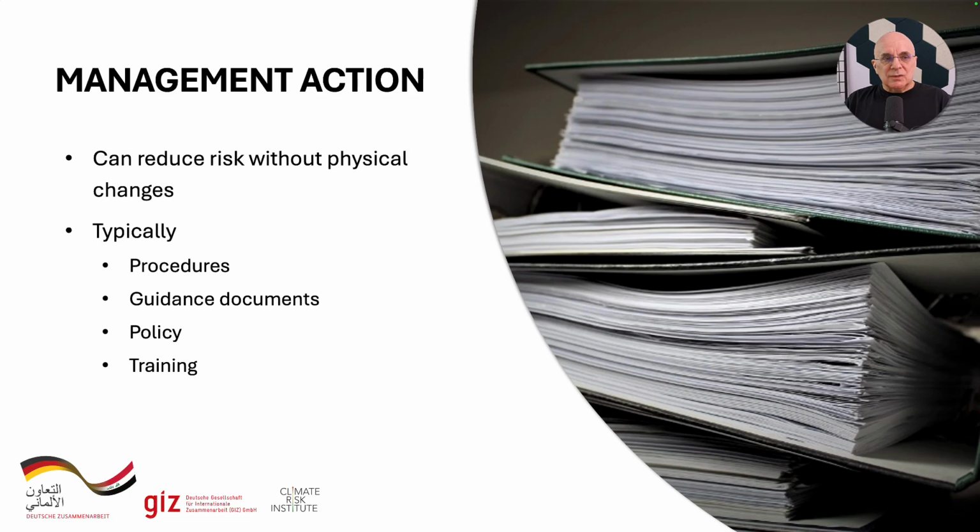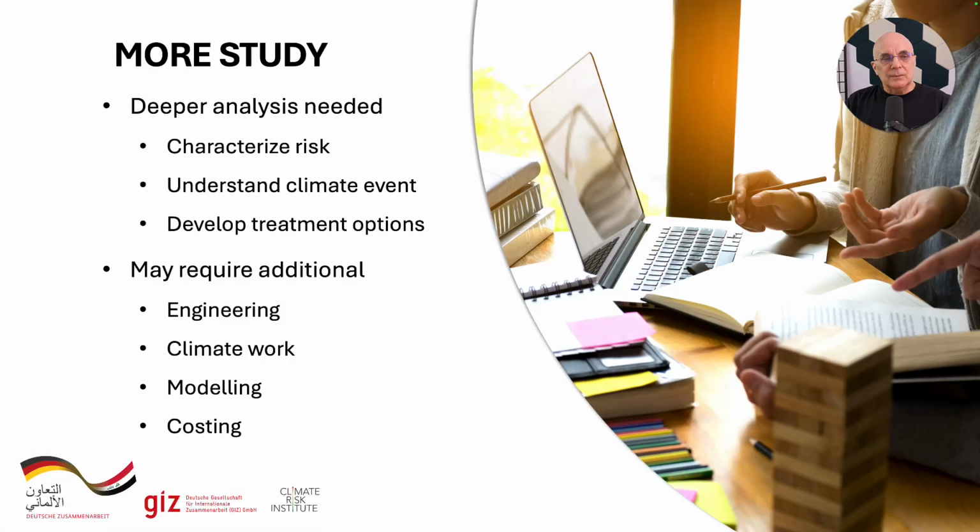For management action, we can reduce risk without physical intervention. Typically, these are things like new procedures, new guidance documents, adjustments to policy, and training programs. And then finally, more study. Deeper analysis may be required to characterize a risk, understand the climate event a little bit better, or develop some treatment options. This may require additional engineering, climate work, some modeling, or even cost development.